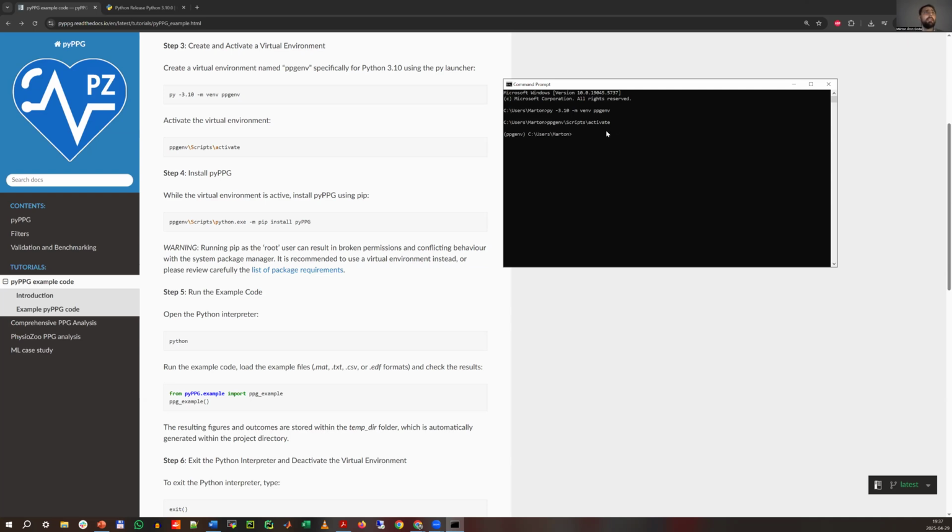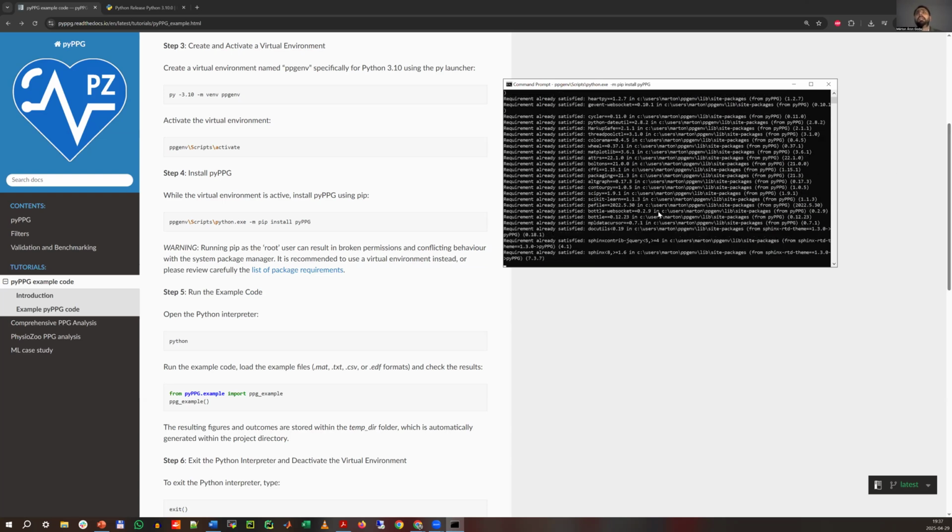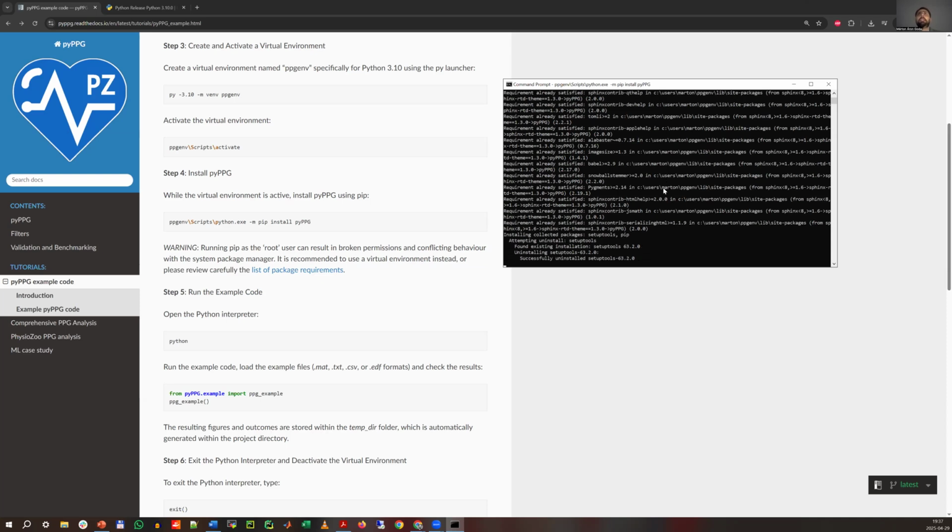So we're gonna write again ppg Scripts python.exe -m pip install pyPPG. It also takes a few seconds to install every necessary package.